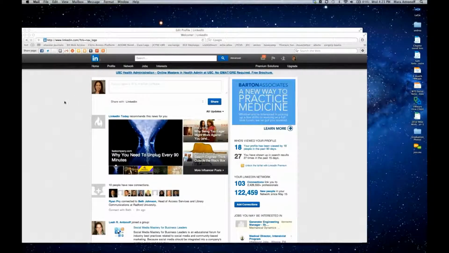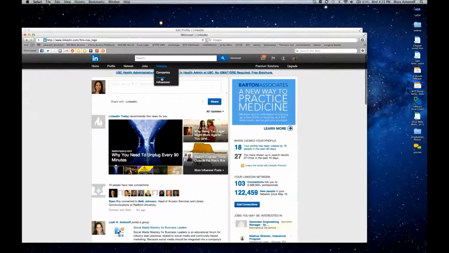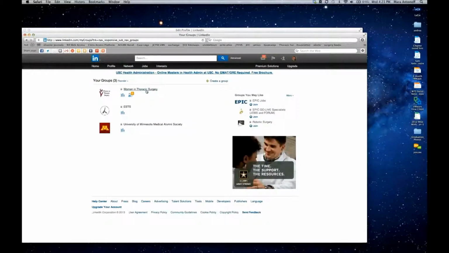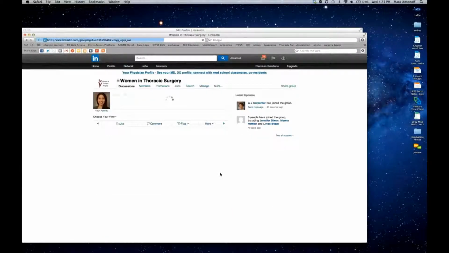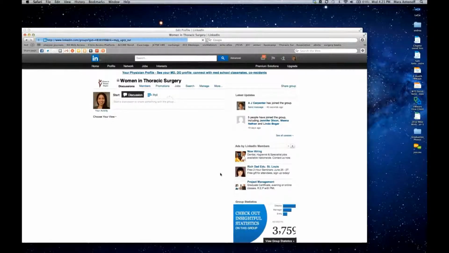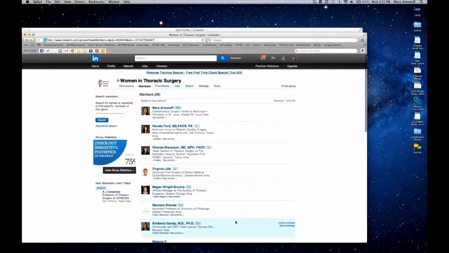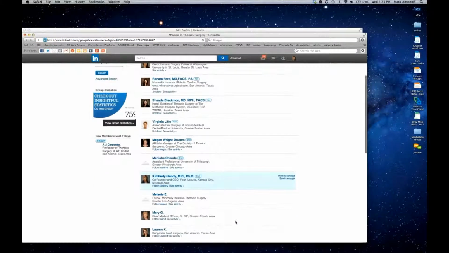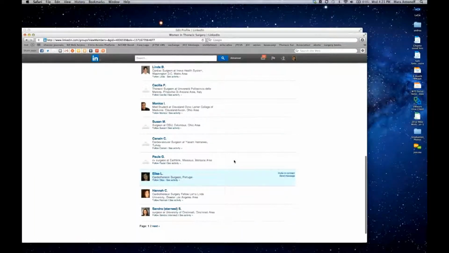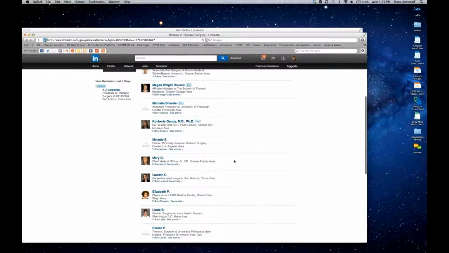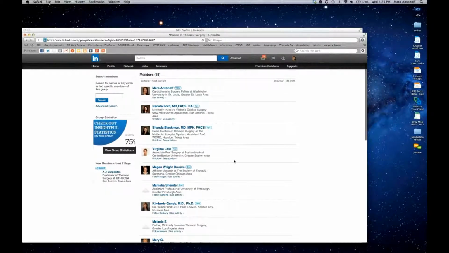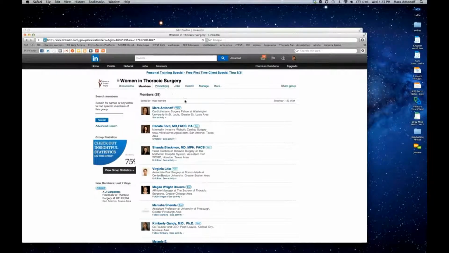Well, we can see. So what we can do is we can go to our group and look at our members, and so it must have been the same email address. Because even if you lost the email, it is the same email address, yeah. Yep. Okay. So if it's the same email address, you don't even have to still have the email. As long as it's the same email, then you'll be listed. And so now you're here, and so then we can search for you within the group as well. And we had 28 members a moment ago, and now we have 29. So that's how you became part of the group just now. So that allows us to now search for you.